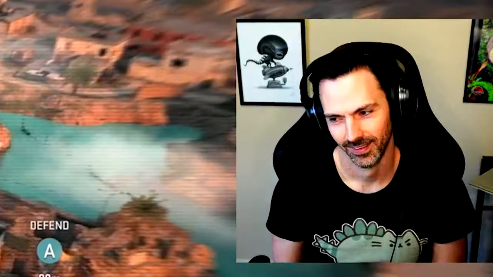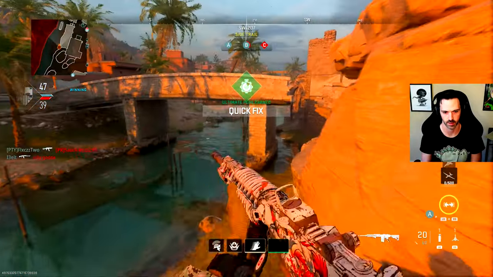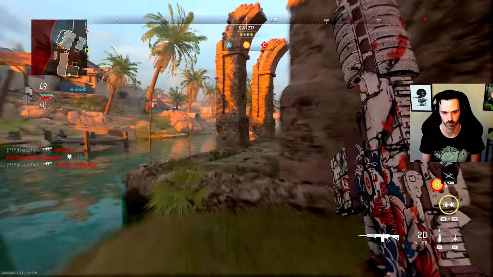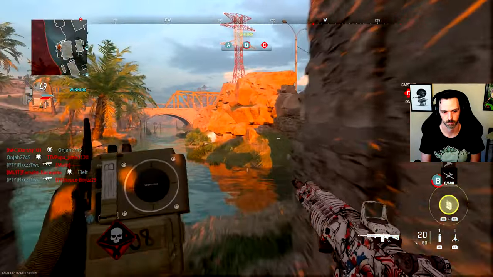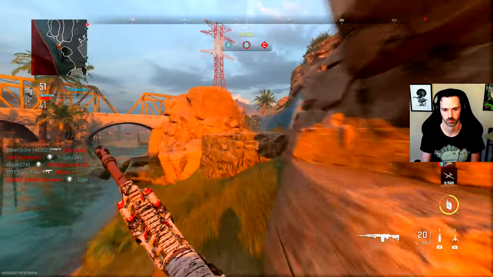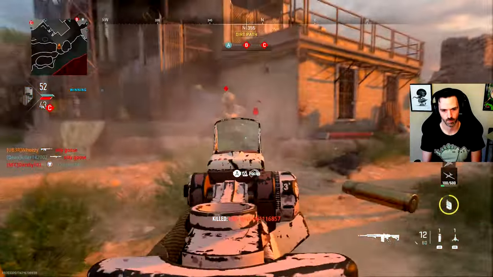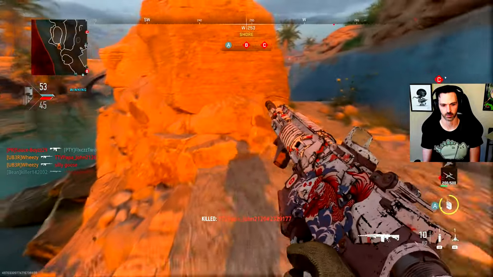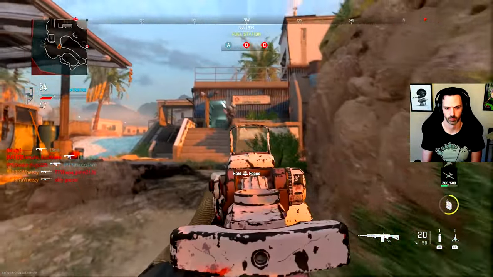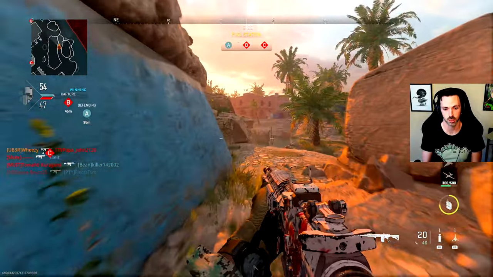Slow climb. As long as I keep them checking their back for me, it makes it harder for them to push up, as they capture B. Enemy is taking Bravo. We have lost Bravo. Oh my god, how second did I almost clear that? Fuck! Don't call me out! Stop calling me out!